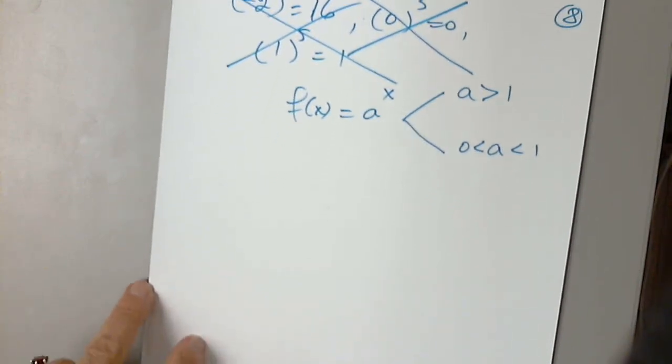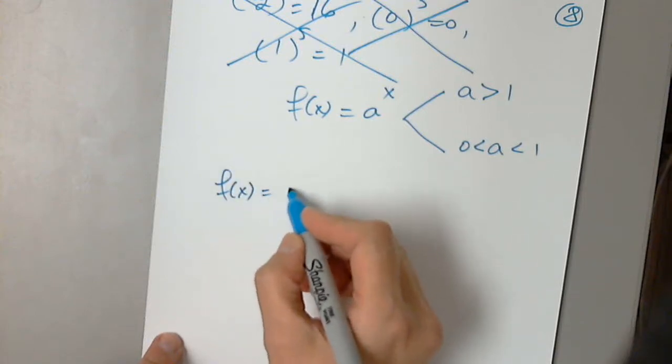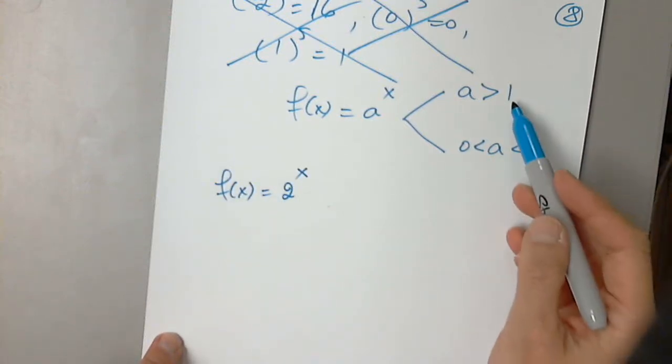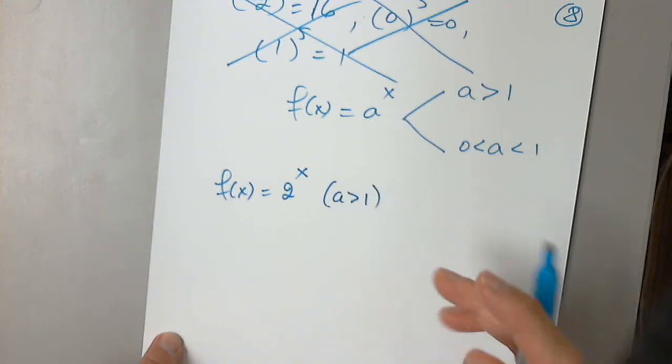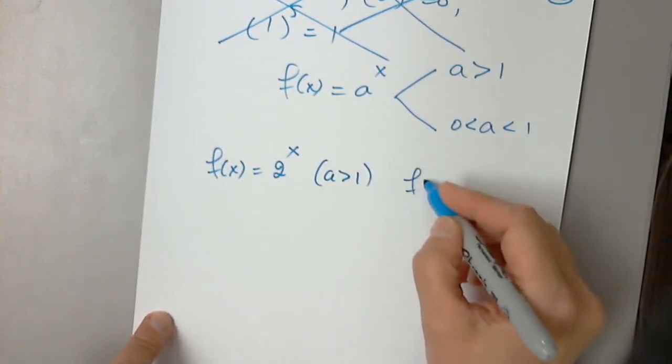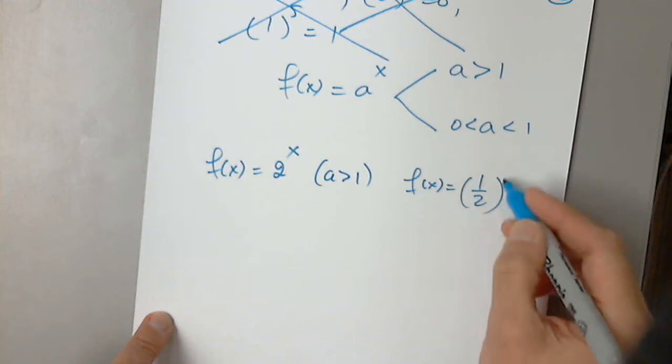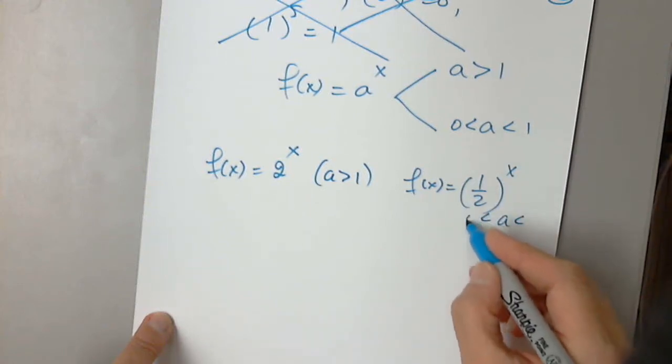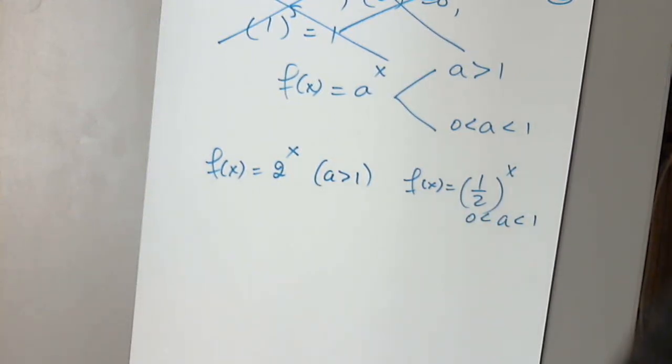Okay, so let's look at two shapes. Here will be one example, like 2 to the x, for the first situation in which the base is greater than 1. And let's look at f of x later on as 1/2 to the x, where the base is between 0 and 1. Yes, there will be two different shapes, and they will have different properties. So two different functions, two different shapes. Pretty similar to a linear function having a positive slope and a negative slope. Two different shapes. Same thing here.